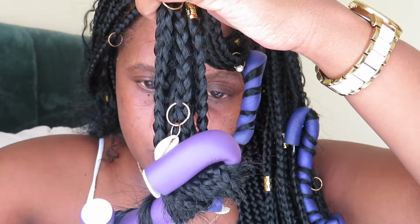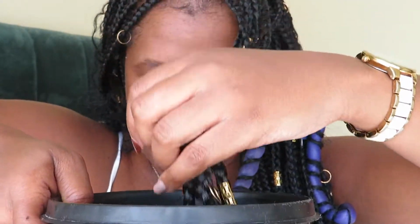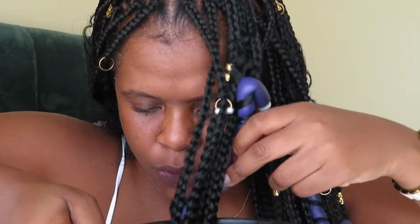So I decided to do one side because if I do both sides at the same time, I won't have enough rods. So I did four this side, and I'm gonna do this side afterwards. I've got my bucket of boiling water and my towel. Now I'm just gonna dip this in here. I can dip two at a time and keep it for just a few seconds.